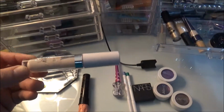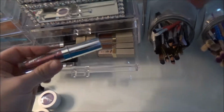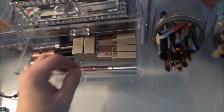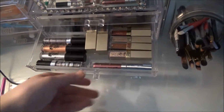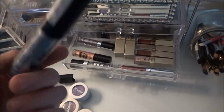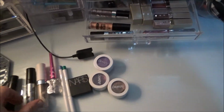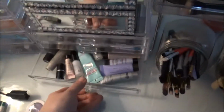I only used it like maybe 10 times, so I can't quite remember exactly how it was. I did end up using the ColourPop ones I had in there, so I guess I'm going to pull again. You know what? I'm going to try for this Silver Essence one. I did a video on this, and this was in Moon Dust, so I'll try to use that one this week. And then, oh, my little primer drawer.